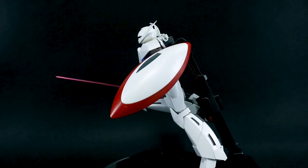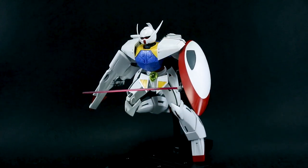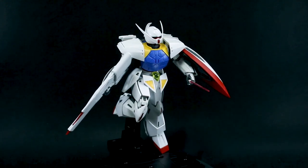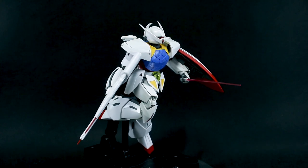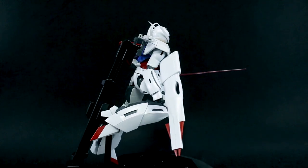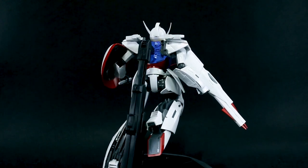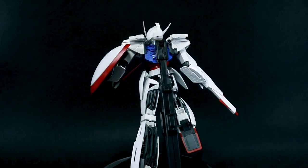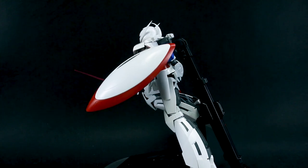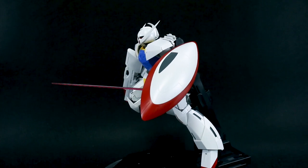Overall, I think Bandai definitely went the extra mile with this kit to really make it good. It was the 100th Master Grade, so it makes sense. Later on we did finally get the Turn X as well, and I'm really hoping that someday we maybe get a 1/100 scale Sumo — a newer one, whether it be a Master Grade or even an RE100 kit, I think would definitely be cool. Bandai could do like they love to do and make one version of the Sumo a regular release and the other a P-Bandai release. In the meantime, I do have the 1/100 scale Sumo — I should build that and review it for you guys and compare it with this kit. That's the gold-plated one.